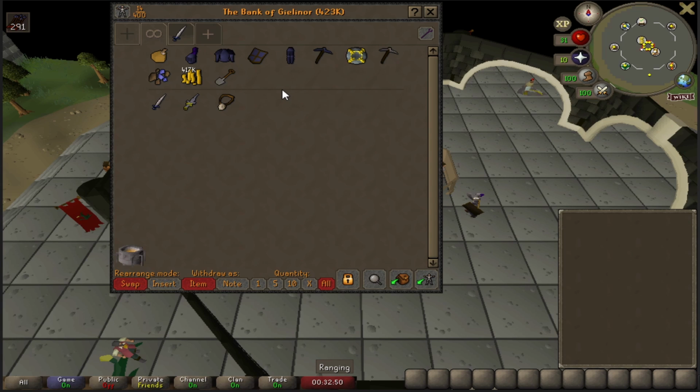I've also held on to my ranged gear, which I've currently got equipped. But yeah, here's what we have left in the bank. Nice and empty with plenty of room for membership. Next up for the night is to go ahead and get this beginner clue scroll taken care of.